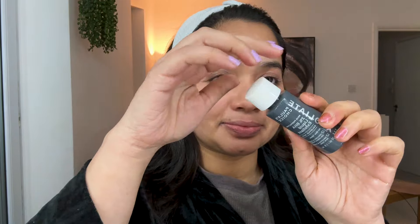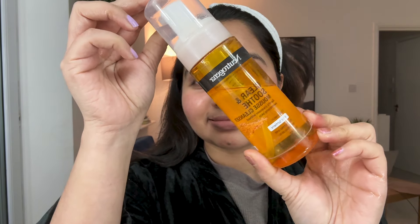Tip three: it's normal to experience a slight tingling sensation right after applying salicylic acid. However, if your skin starts to burn, itch, or feel hot after applying it, immediately wash it off. Tip four: the Paula's Choice 2% BHA is a leave-on product, meaning you don't need to wash it off. But if you're using salicylic acid for the first time, it might be better to do a short contact application — apply the product, then wash it off after 10 minutes. If you experience no irritation, increase the time to 15 to 20 minutes. Finally, once your skin has become accustomed to it, you can leave it on overnight or all day.